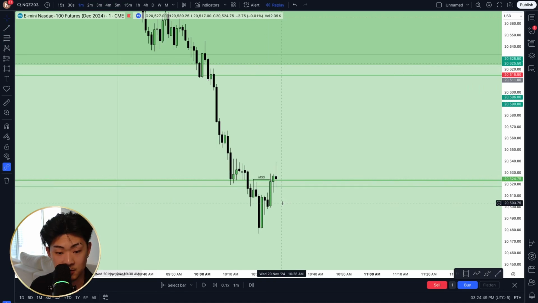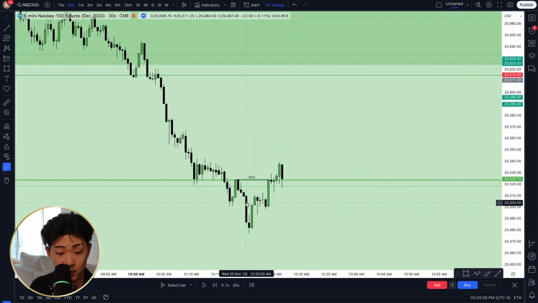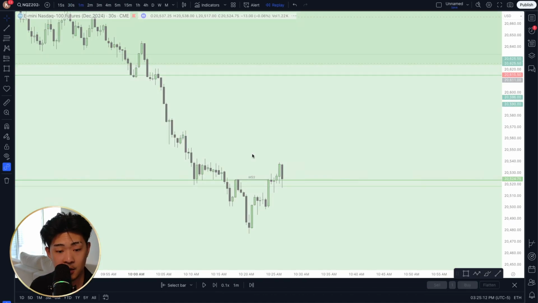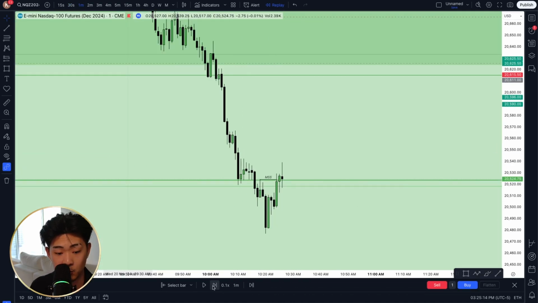shift. We have also left an order block as well as an order block right here. So as soon as price trades back to this order block area, we can go ahead and take our entry. And if we look on the 30-second time frame, we could see that price has created an inversion fair value gap. So you could have also got in on that inversion fair value gap, but I'm going to go ahead and go off the 1-minute confirmation.